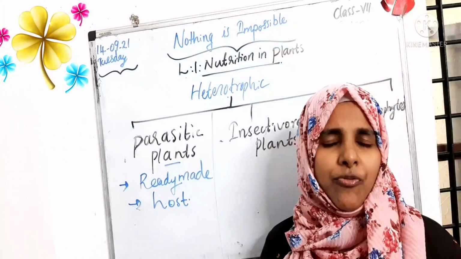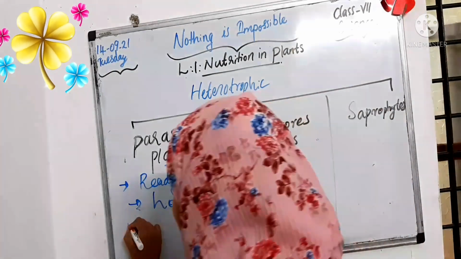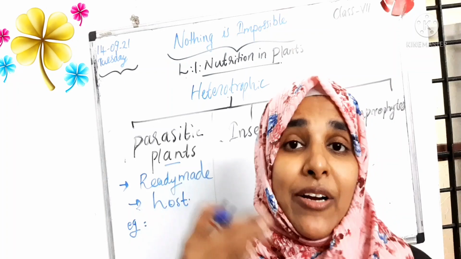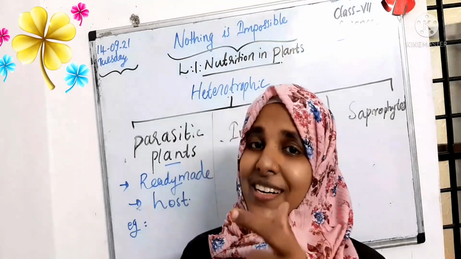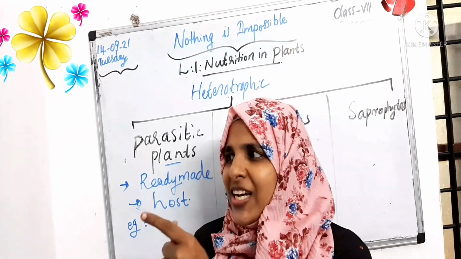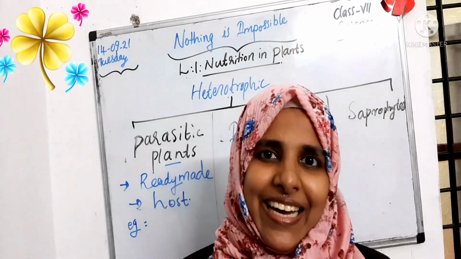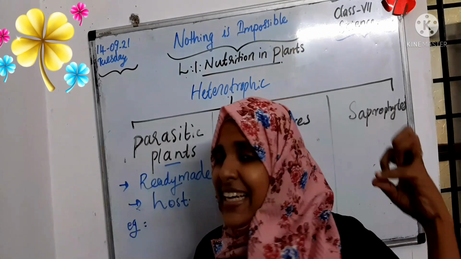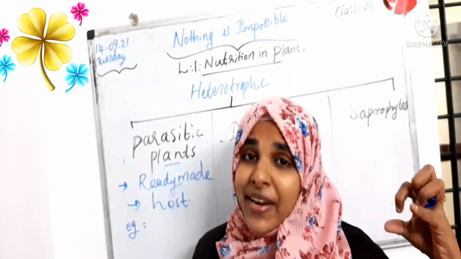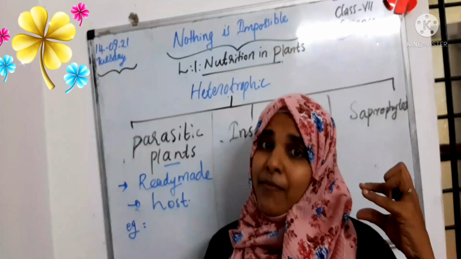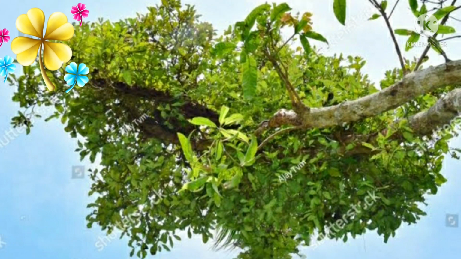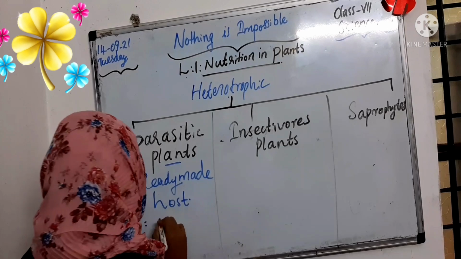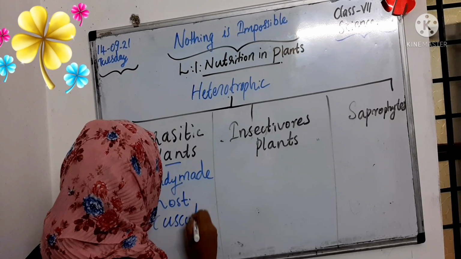Can you see one example of parasitic plants? You can see it in a mango tree and in a coconut tree. You know Ithikani? Some of our parents say don't show Ithikani's character like that, because it completely absorbs the nutrients and minerals from the original plant. Example, when Ithikani climbs on a mango tree, it completely absorbs the food of that mango tree. So an example is the cuscuta plant.